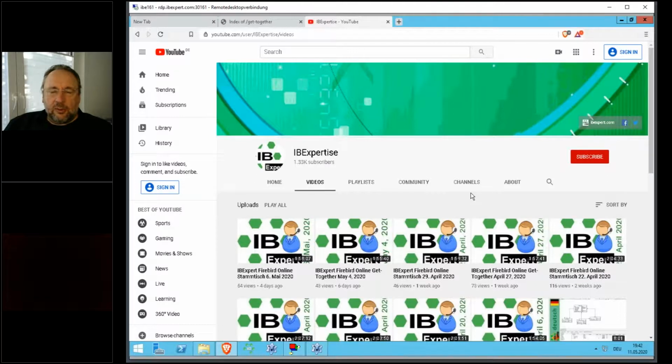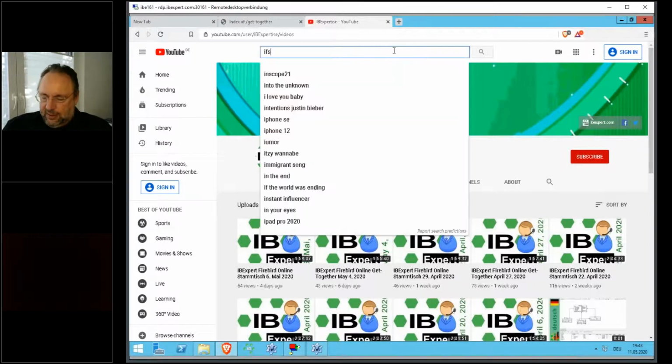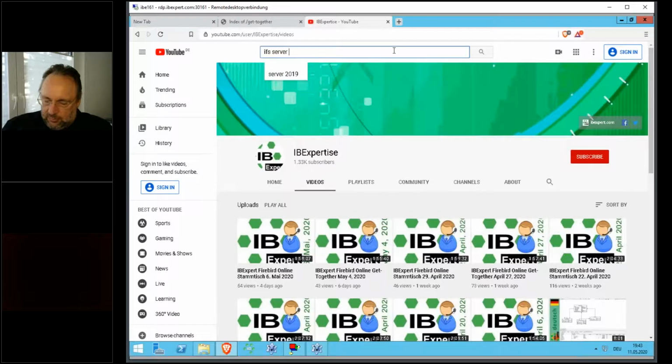One of the things that we just announced: when you are working with IBExpert, you will see that from today we have a new IBExpert version available, and for software manufacturers we have a new service available. We have the so-called IFS server, available in Europe but also worldwide already.